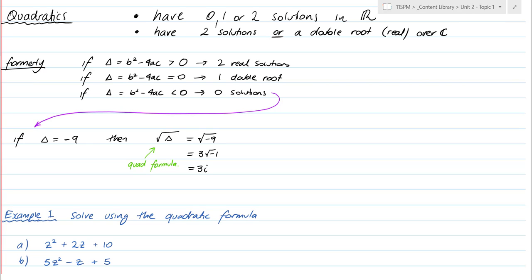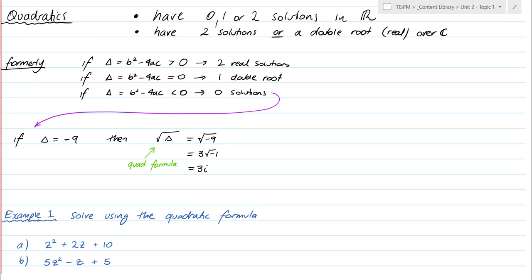That still exists. So formally we talked about the discriminant. This is term 4 last year in year 10. You talked about the fact that if the discriminant, which is the bit in the square root sign of the quadratic formula, was greater than 0, there were 2 real solutions. Equals 0, there's one solution, it's a double root. And if it's less than 0, there are no solutions. Now we know that if it's less than 0, we can now square root that number. We just end up with a complex solution. So it's this group here where we generate now complex solutions.